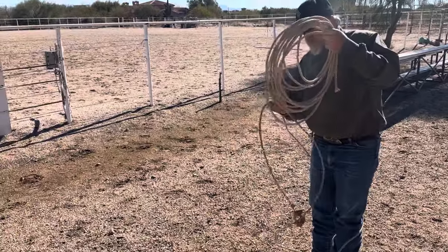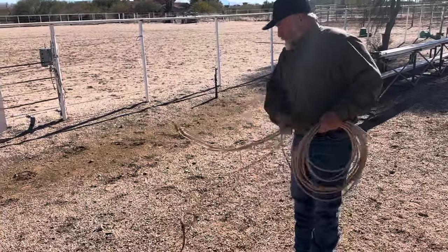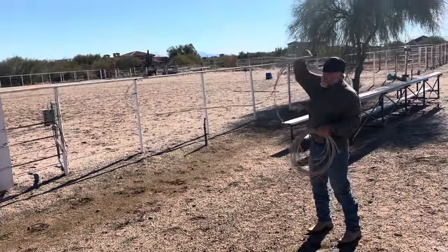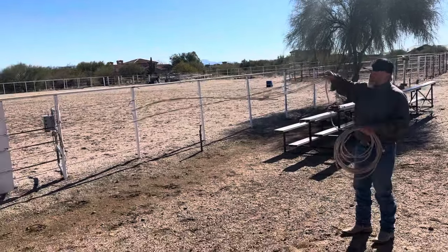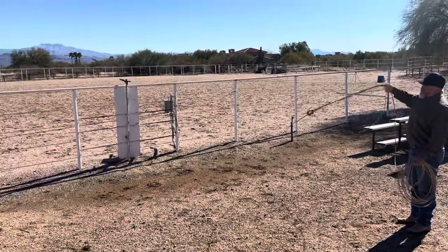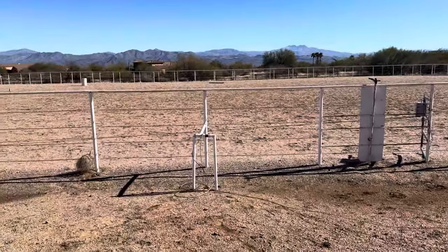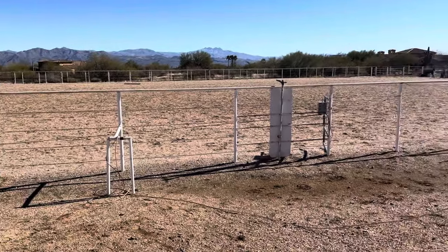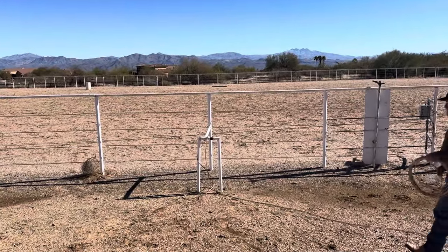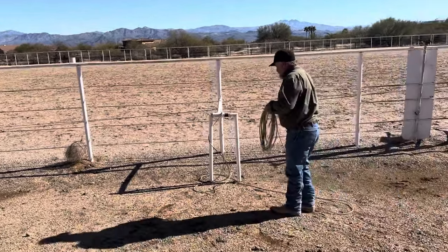I kind of save it for really precious days. There's a fella that talked about having too big a loop and not wanting a big loop. Well, the reason for the big loop and the long stretch is when you're roping outside, a lot of times you don't want to get close — I'm even feeding rope there. And I want to rope that cow over the hip. That way, when it goes over their hip, it helps that loop to stand up, maybe if they have to move around a little bit in some grass, and I'm not getting up on them or chasing them.